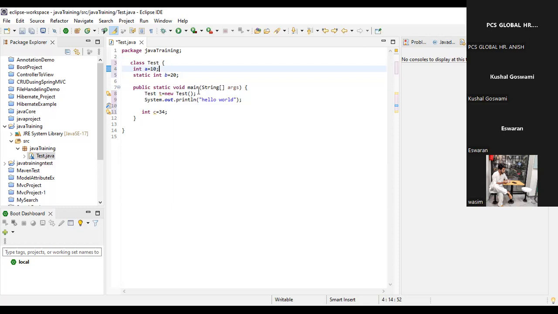Okay, and this term is a constructor. When you create an object of this class, at least one constructor is called by the JVM. So constructor, in today's session I will explain what is a constructor. But first let me clear these topics. So when I have to use an instance variable, how can I?